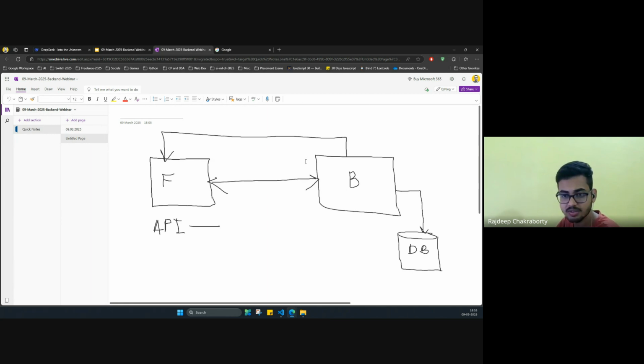But nowadays we have serverless architecture. Instead of this physical server, we are using those cloud platforms, AWS, Azure, GCP, as our server. There is no physical server; the server is hosted in the cloud. I hope you are getting my point.